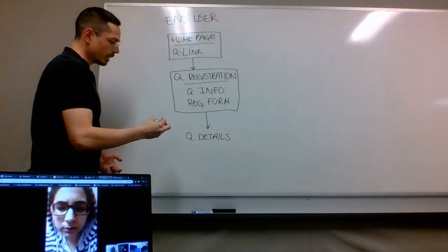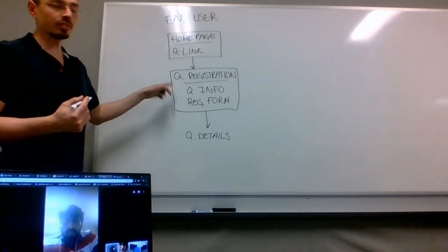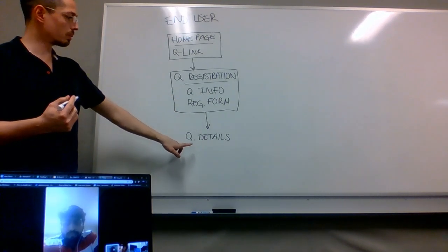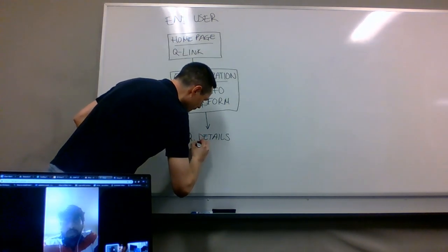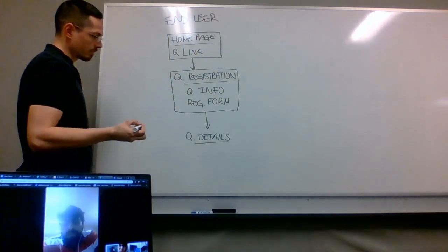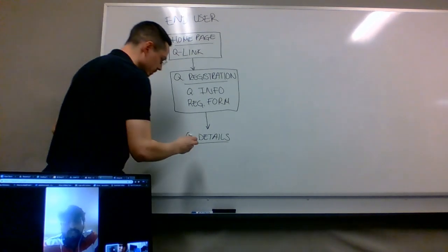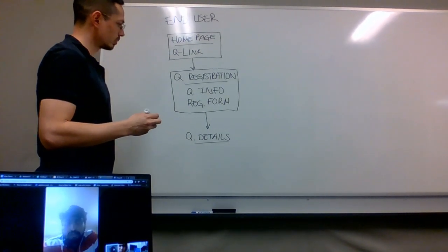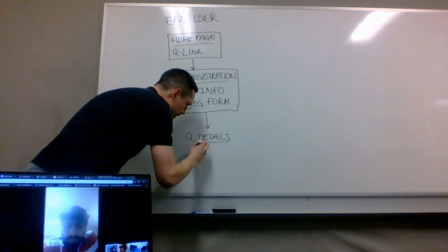So, Arjun, what do you think we should display on this queue details page? Because it's after the user has registered to the queue, and it will show some information about the queue. Yeah, it should be all the details related to the queue and probably his position in the queue. So how many are there in front of him? Okay. And he must have an option to cancel the queue as well. If he doesn't need the queue anymore, he should be able to cancel out, take out his ticket or something. So a cancel option or something like that. Okay, great.